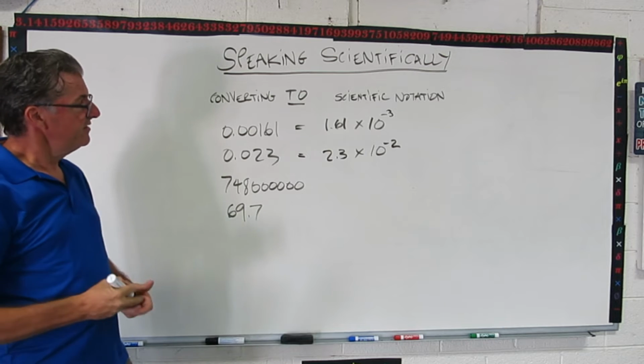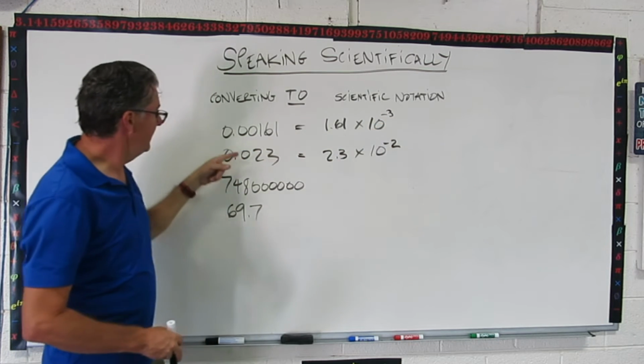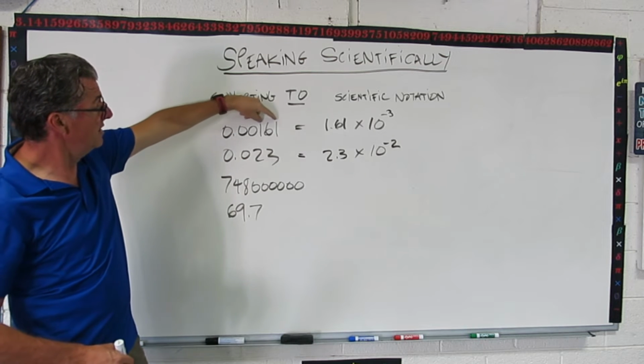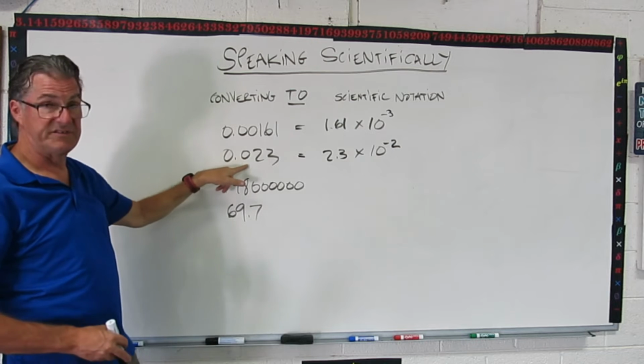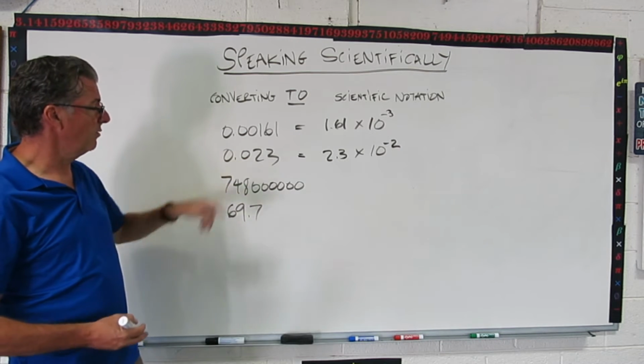And this makes sense. This number is a little smaller than this one because it's more negative, and you can see from these two numbers that one definitely is smaller because it's 0.00 before we get our digits. This is just 0.0, okay? So this one's a little bigger. Both are still small, but this one's a bigger one.